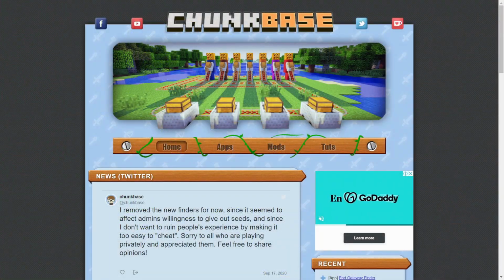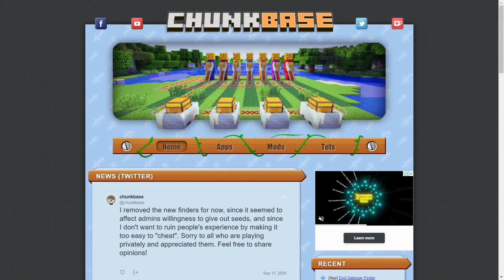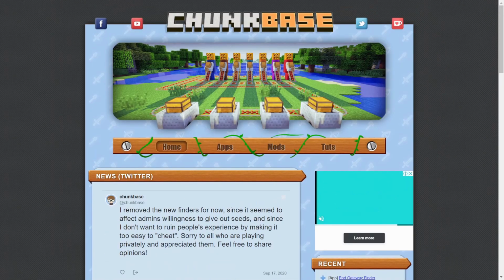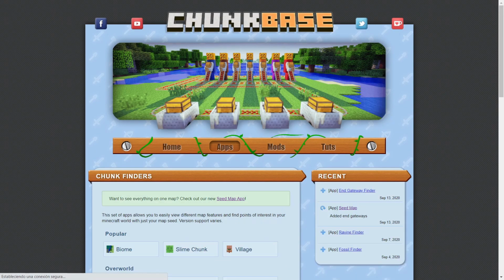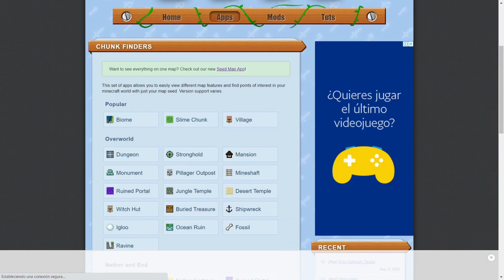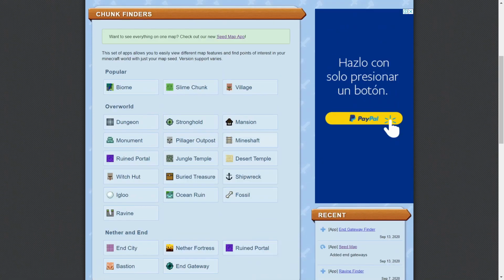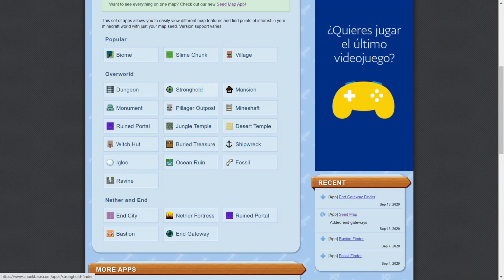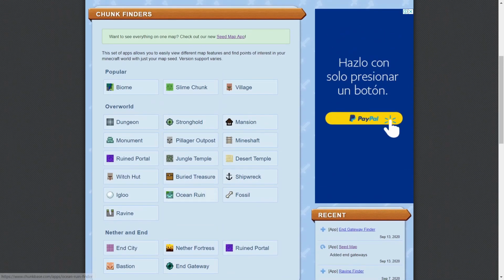So we're gonna be using a website called Chunkbase. It's a very famous website among Minecrafters. It has a lot of things that you can find, a lot of apps and utilities. If we click on apps, we can see here all the things that Chunkbase can help you find. We can find biomes, slime chunks, villages, dungeons, strongholds, mansions, and many other things.